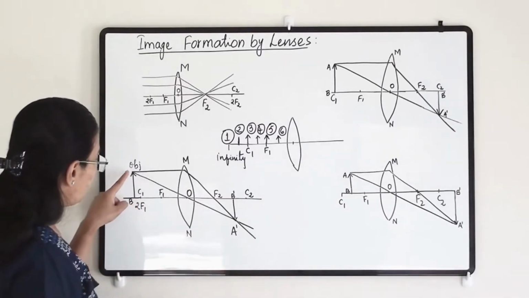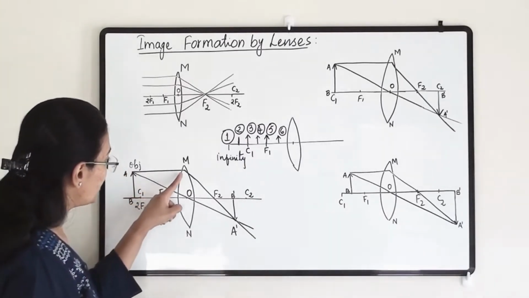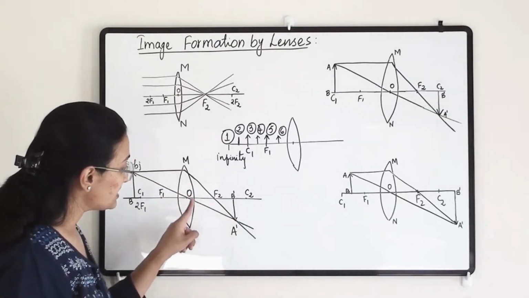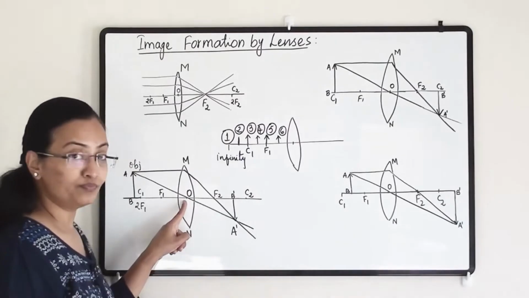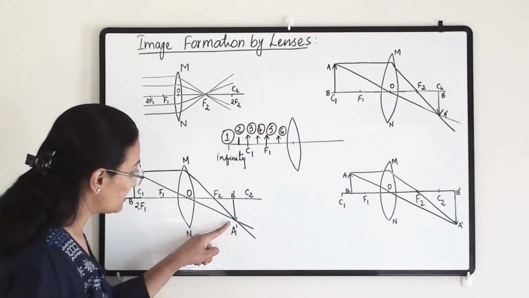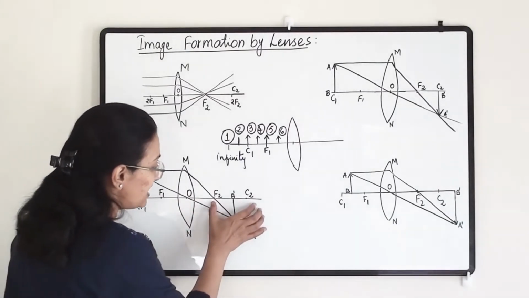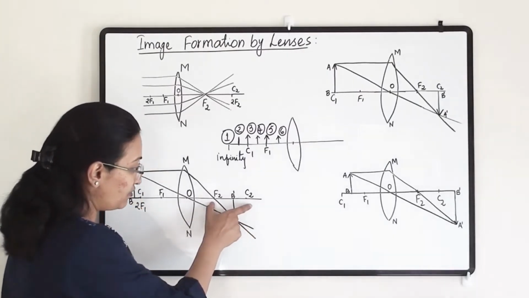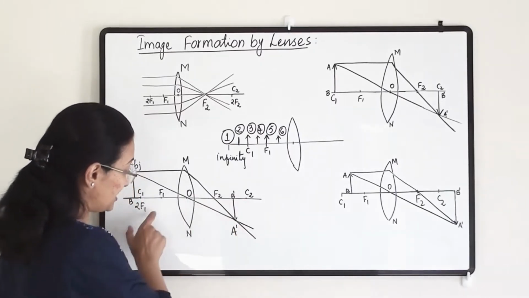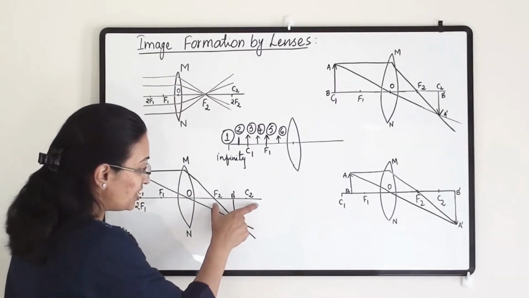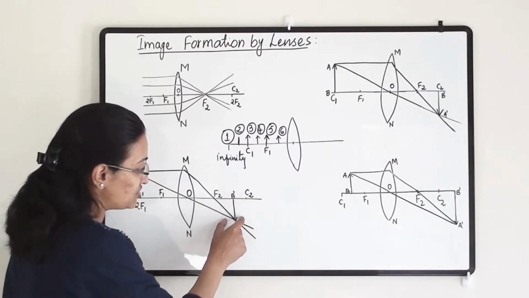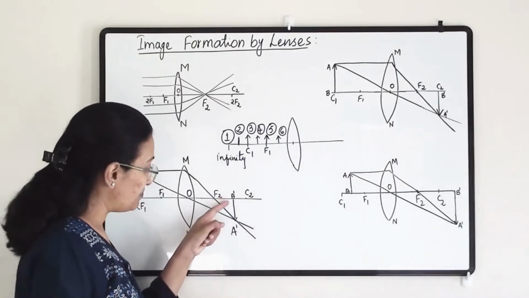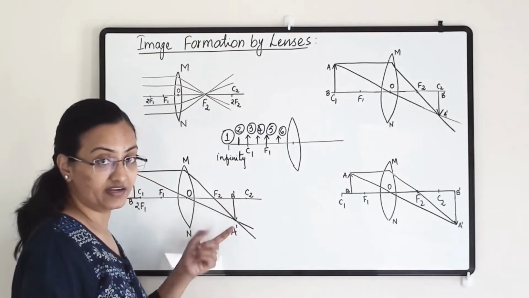Another ray which is coming out from the object is getting refracted here, and it is meeting the ray which is passing through the optical center over here, and that position is in between the focus point and the center of curvature, the second focus point and second center of curvature, on the other side of this lens. So in between these 2 we are getting the image, and the image is A dash B dash. The image is diminished, real and inverted. It is an upside down image.